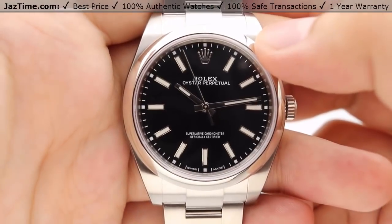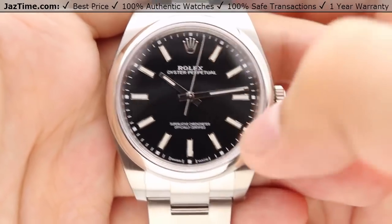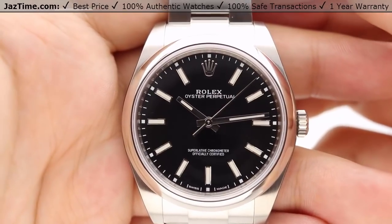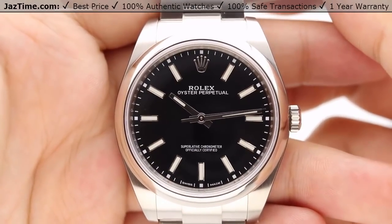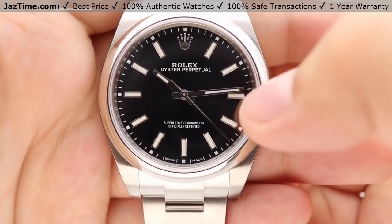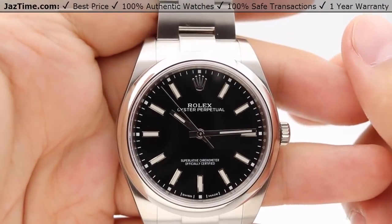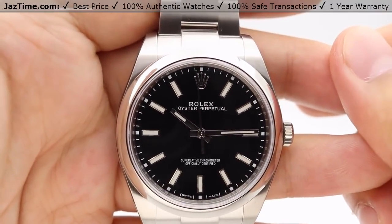But the previous 114300s only had the lume at the 3, 6, and 9 o'clock position, while the rest of the hour markers were fashioned by just a solid index marker of 18 karat white gold. So that's one of the new updates that only specifically applies to the white and the black dials. They will have these full lume hour markers, and the previous more colorful style, which would have the 3, 6, and 9 o'clock position, will have this style of hour markers. But of course, we have the Rolex logo at the 12 o'clock position with the Rolex name and Oyster Perpetual towards the 12 o'clock and towards the center of the dial.